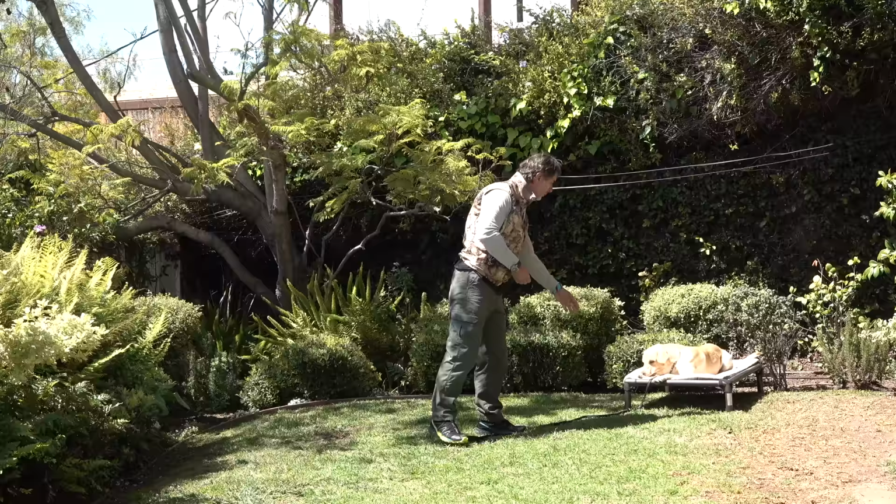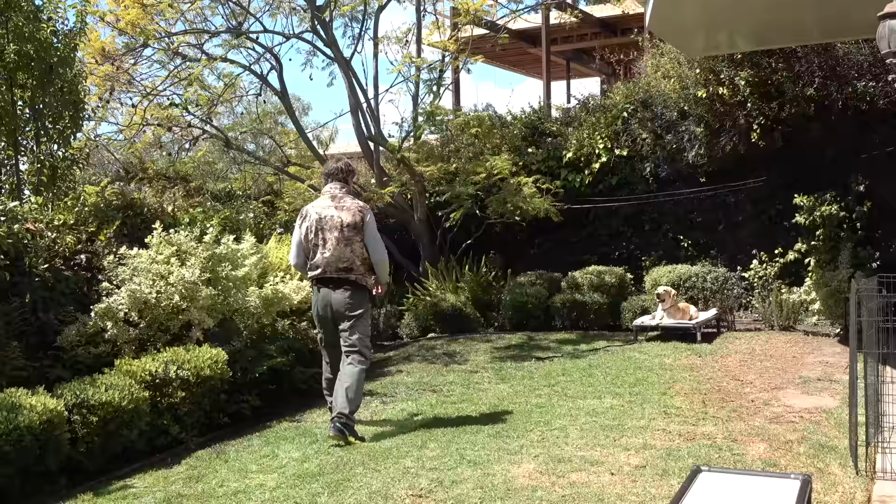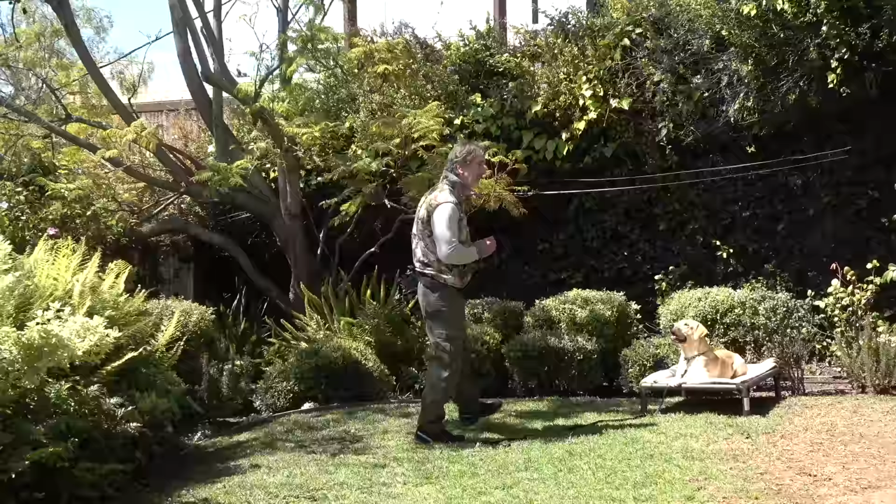So that if I run away from him, which would be a really good distraction for him, he's not following me. He's actually saying, my dad wants me to be in this place and I'm going to stay here. And if he gets confused and tries to figure out what to do, good boy, he doesn't get up and make that mistake, right?